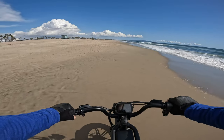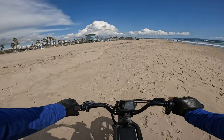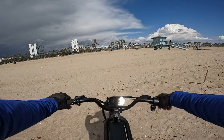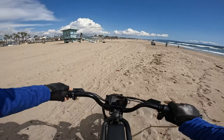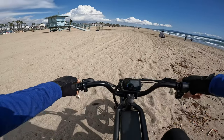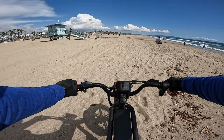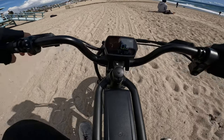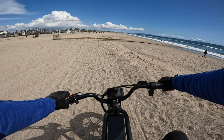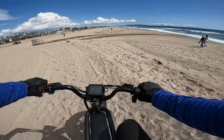All right, let's go up the hill. See what kind of speed we can maintain off-road here. And the Rev1 is actually not quite doing it. Not the hardtail version anyway. I don't know if the controller's giving out on me or what. And it's hard to give it any pedal power here with no gears. So right now, this would be a good time to have some gears. Controller is not giving me the power I need here. Surprising. All right, easing on the throttle now.